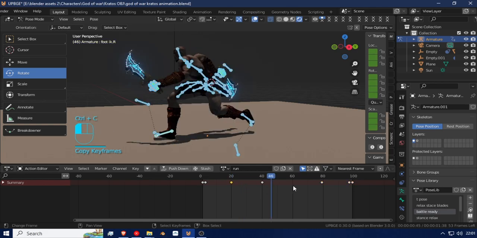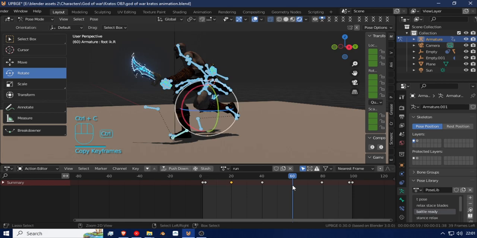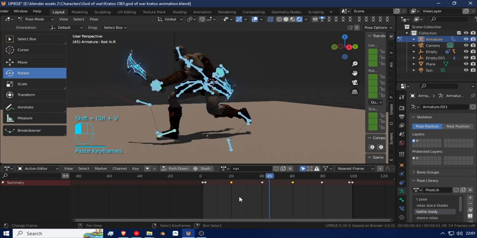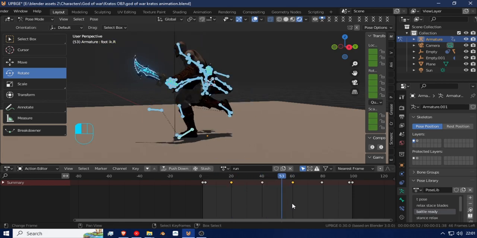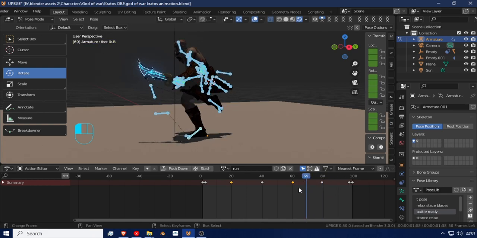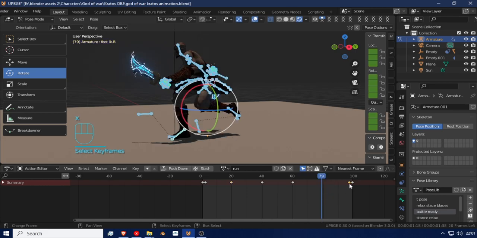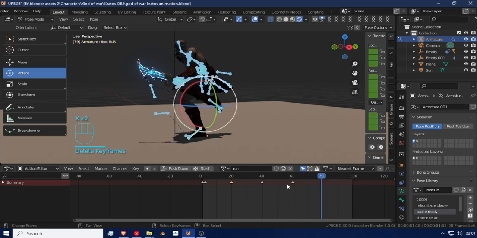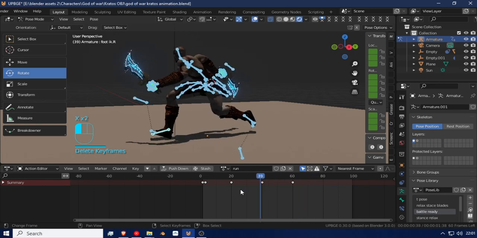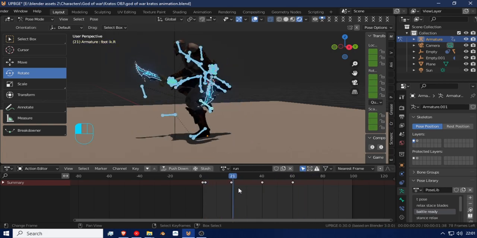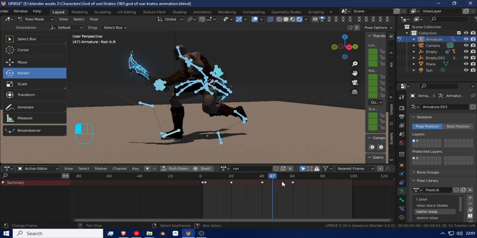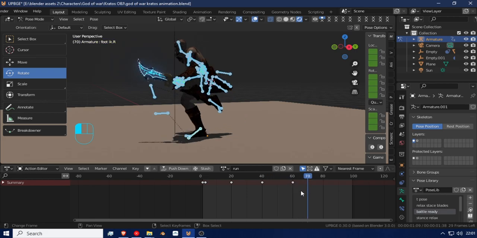Control C, scrub to frame 60, Control Shift V. Just get rid of those. So there's the up pose.